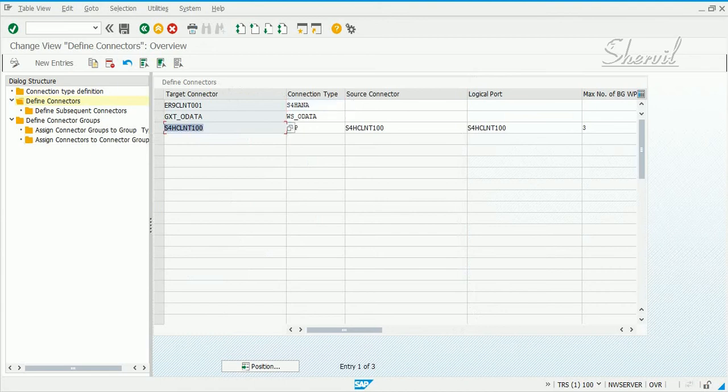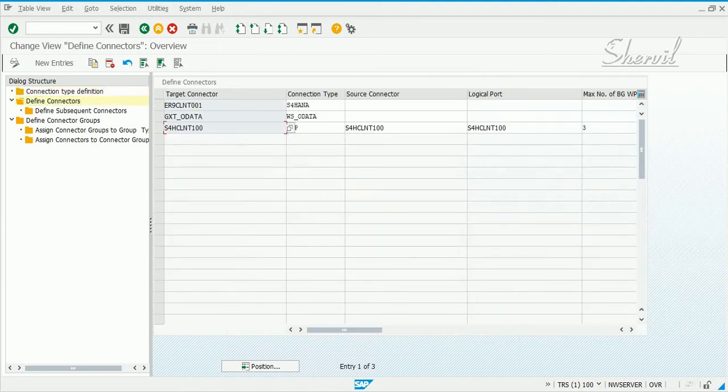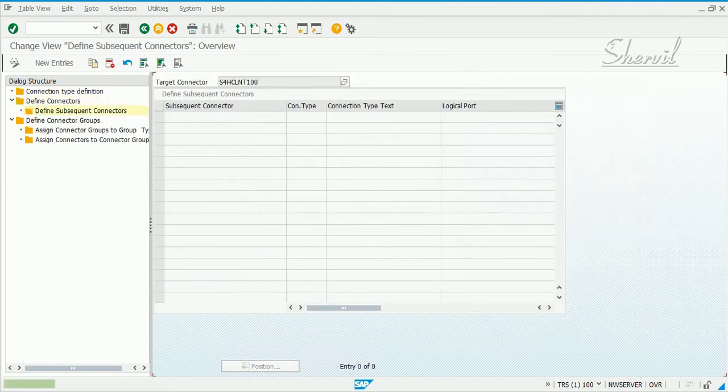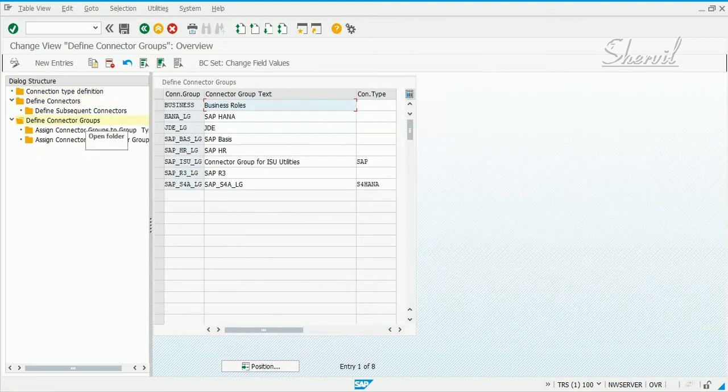So you have to specify what systems in your environment are going to be part of this connection type. Once you have that, you can add the connectors. You don't have to do sub connectors though, but then you go to connector groups.